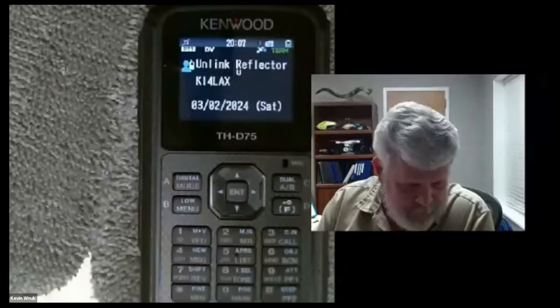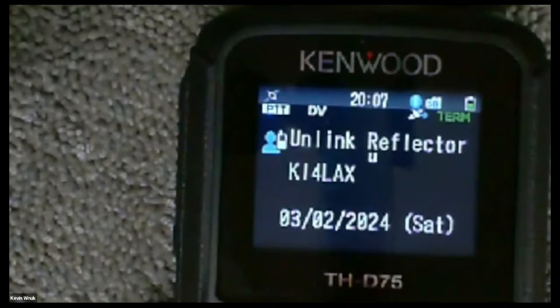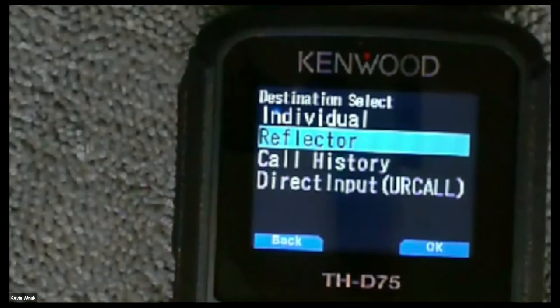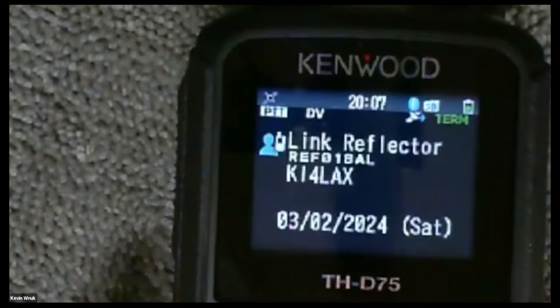So, once you do that, then I'm going to go ahead and turn that off again. Can you see my radio? No. Radio display. There we go. Okay, a little better. Yep. So what I'm going to do is on the phone, I'm going to hit that off on, and just watch the radio. That lead lets you know you have a good connection. So the next thing you do from there on is you just use it like a normal hotspot. So you go to reflector, link to reflector. I'm going to use 18 alpha, and I'm going to try to.